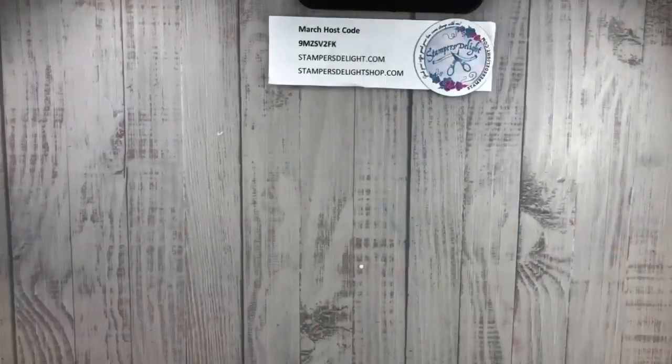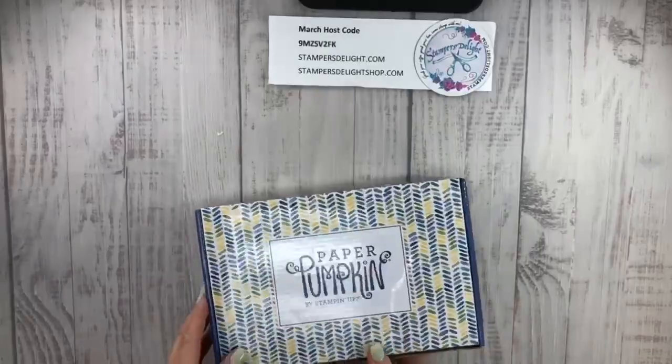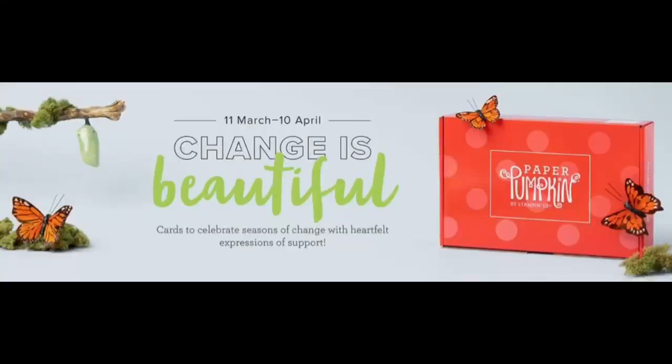Okay. So this month's Paper Pumpkin, I should show you this first. So this is next month. This is the April one. Change is Beautiful. If you'd like more information on the Paper Pumpkin, just go to Stampersdelight.com. You can get that monthly subscription, okay?